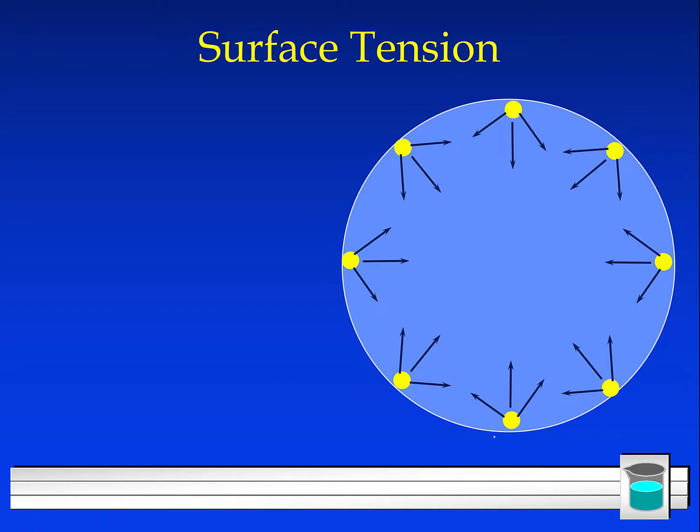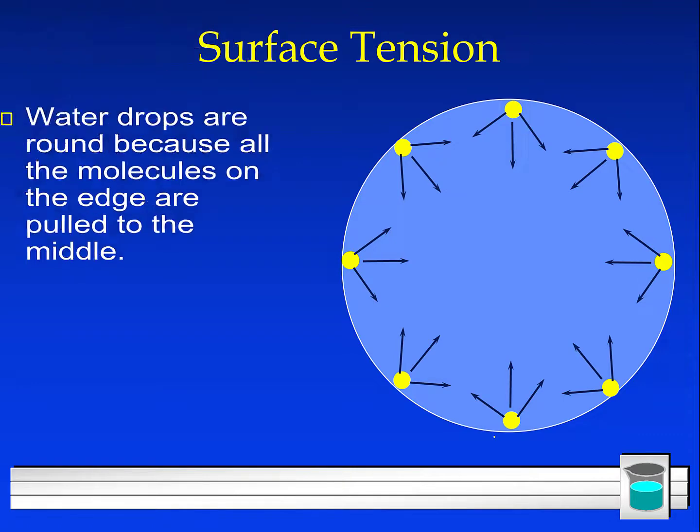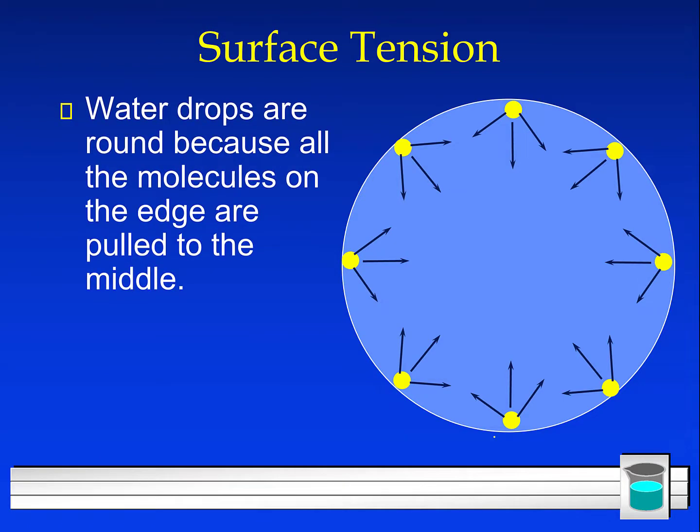Water drops are round. Okay? The reason why is because a water drop is pulled inward. So if I had another water molecule here, it wouldn't stay here. It would be pulled into the water drop. And that makes our water drops round. Because if you had tried to have a corner, this water molecule would be moved inward. It wouldn't be pulled left, it wouldn't be pulled right, it would only be pulled inward. And that would make it join the other water molecules.